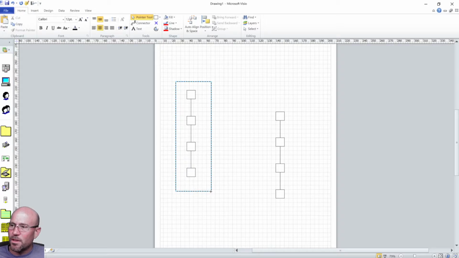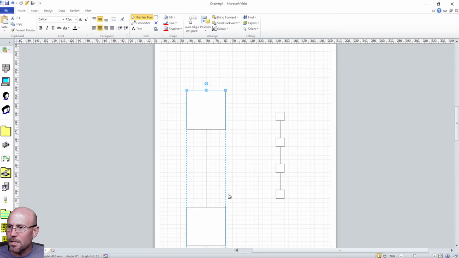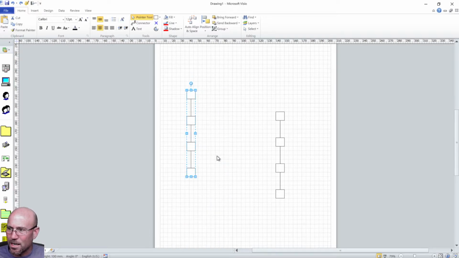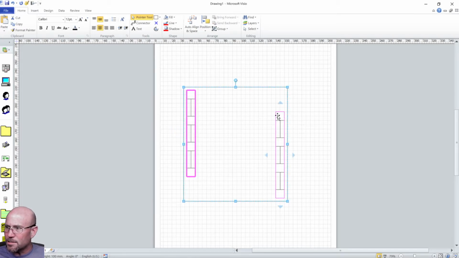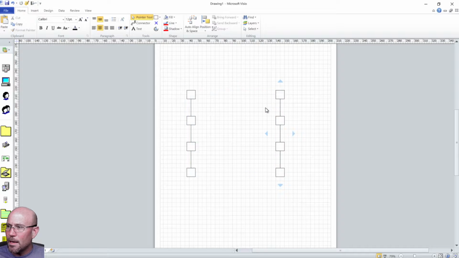And again, if you want one object aligned with another one, hold that down and hit Control G. It becomes an entire object. You see how it's highlighted now in a blue outline? So it's treated like a whole object now. See, this one is individual objects still. Control G. Now click the first one, click the next one, and align on the top. And now they get aligned appropriately.